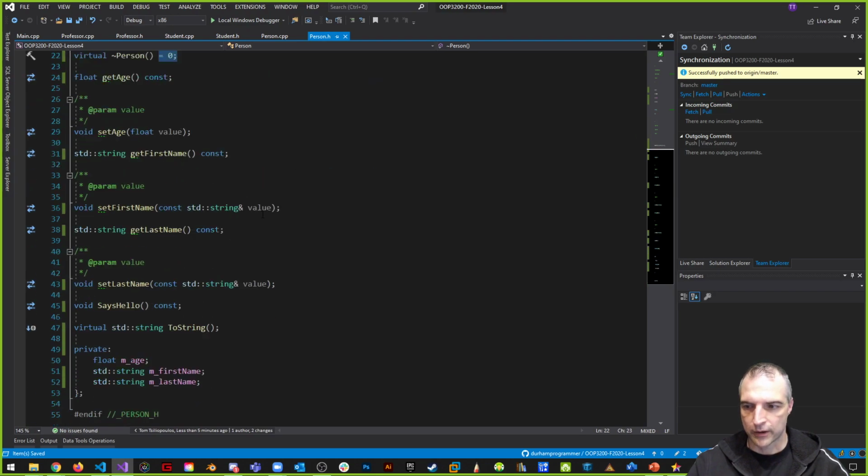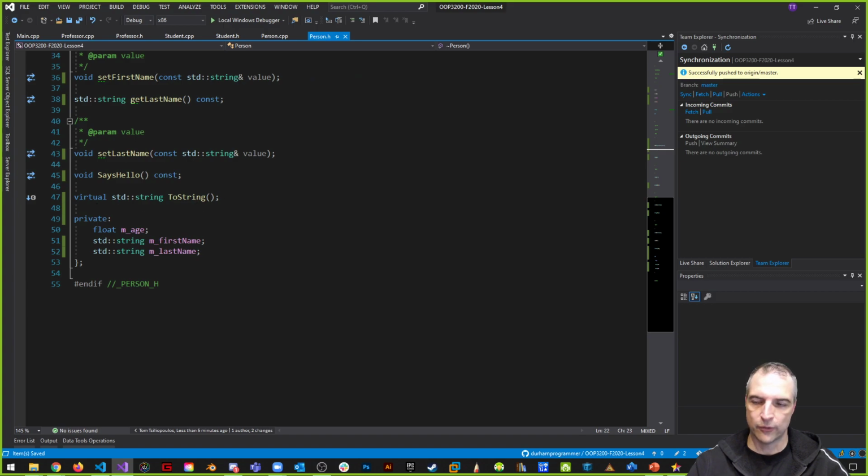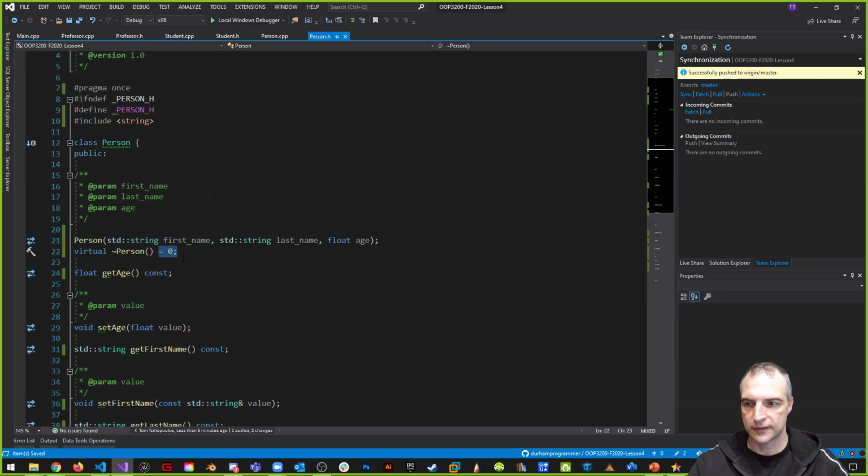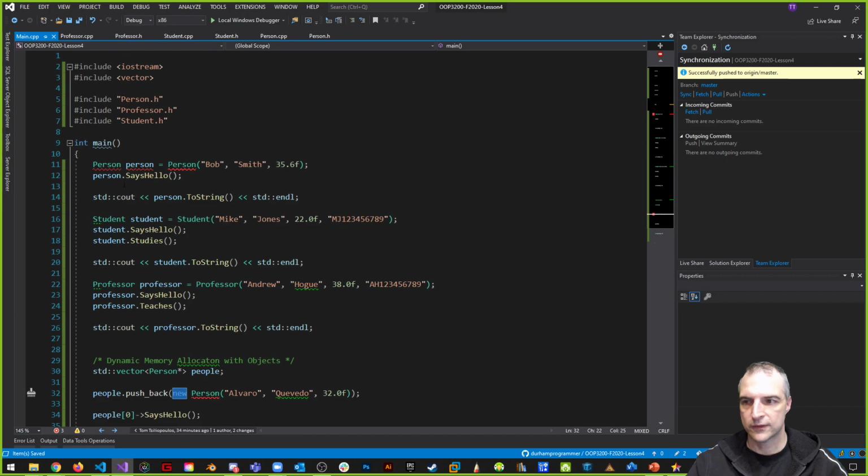I could also mark other things as virtual, like I did before. For example, the ToString method. I could mark that as pure virtual, which means I would not have any kind of implementation at all on the C++ side. Now let's see what that did. When I just did this, did it do anything to us? What did it do for us? If I go back into the main now, notice that my person object says it doesn't compute. I can't do this anymore, right? Look at it. It says person is abstract.